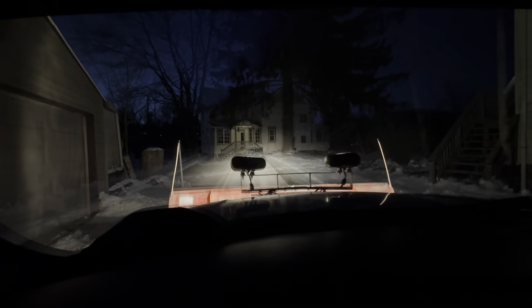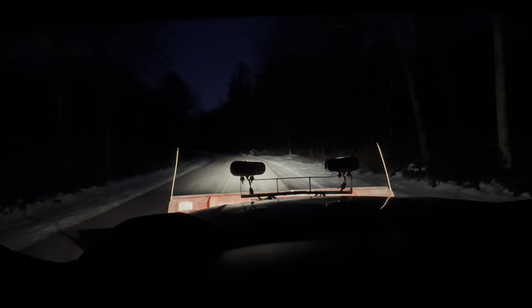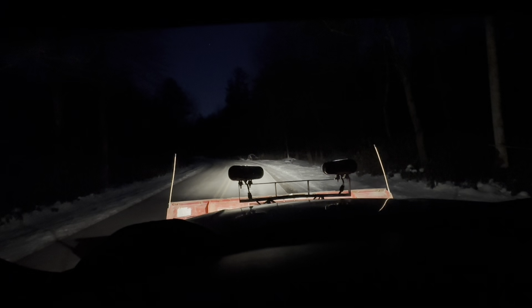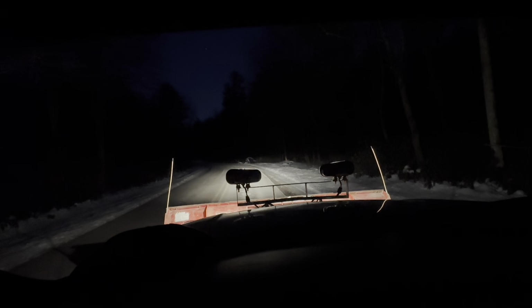And we should be good. So I'm pretty happy with these eBay plow lights. This is a pretty dark road. It's not pitch black outside. Sunset was about 45 minutes ago, so it's pretty dark.